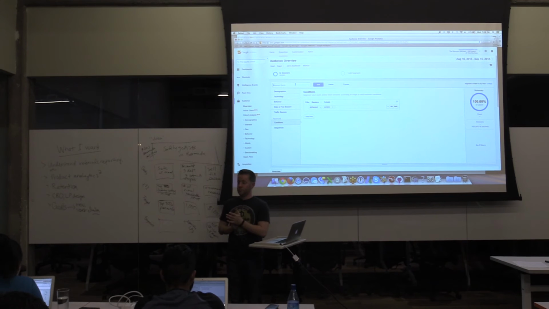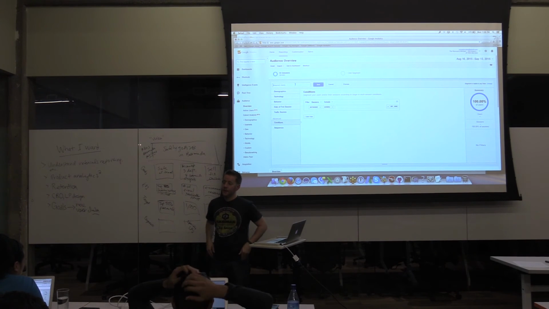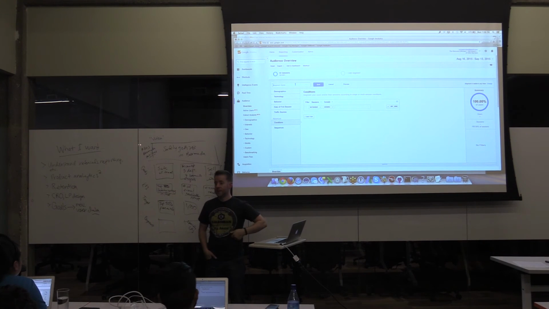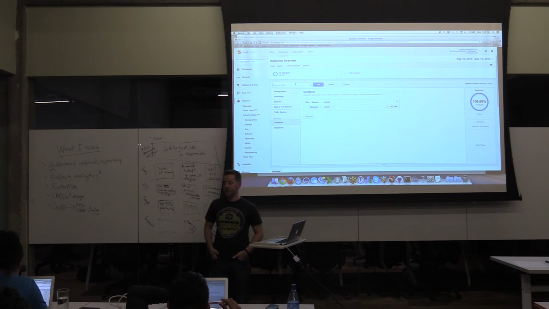So how is this pulled, by the way? Like, if I want to know all the female people that hit my site, is this a cookie that's dropped? In plain English, yeah. What they're doing is they're piping that demographic data over from AdWords. Anytime people are serving ads, they're serving ads to a large number of users who are signed into their Gmail account. So if you remember years and years ago when you made a Gmail account, you probably put your birthday and your gender. So now Google, from an advertising standpoint, knows how old you are and your gender. So they're able to bring that into analytics. And it's not 100% accurate, but they'd like to tell you that it is.